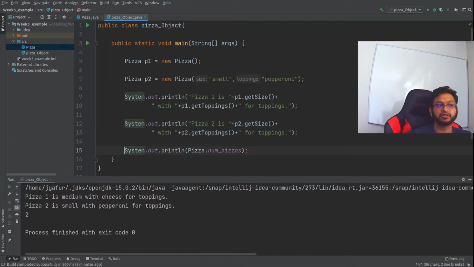topping. From there, we also implement a static variable for the pizza class called numPizzas. In this case, it will show us that we have two pizzas. And we'll go into more detail about how static variables are used and how to implement them in Java object-oriented programming. So this is all very basic, very top level. But let's dive deeper into it now.